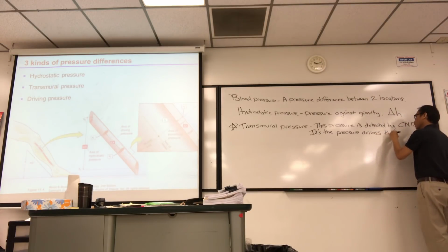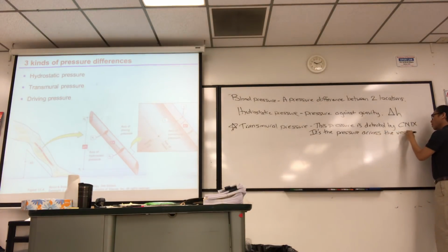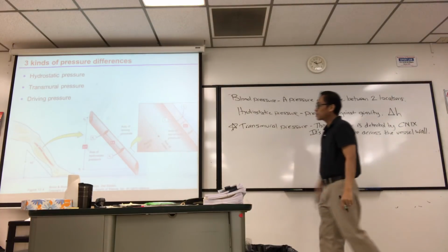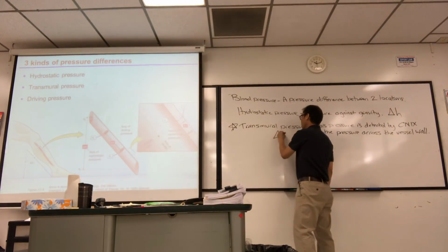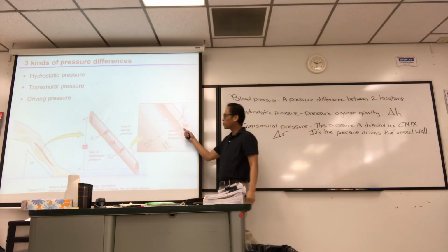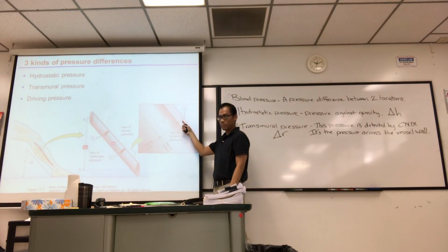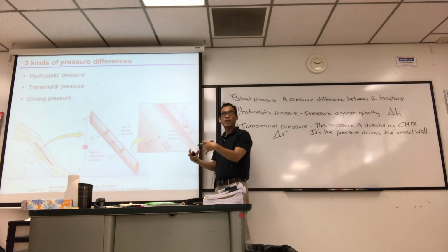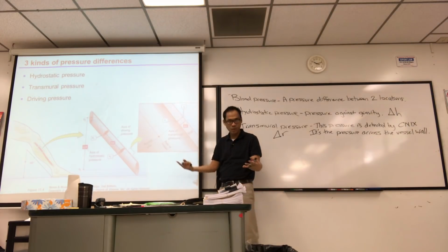Pressure across the vessel wall. R1, R2, it's the delta R, I guess. The reason why you can detect this one is nerve fibers exist inside the vessel wall. And so if the wall stretches out, pressure is increasing. And the nerve can pick up on that, okay? Because it lives in the vessel wall. So that's why it's the one you can detect.